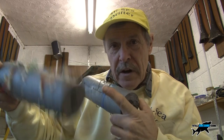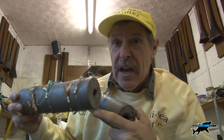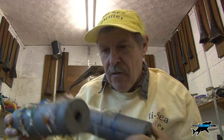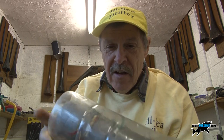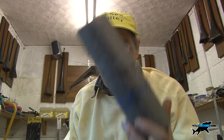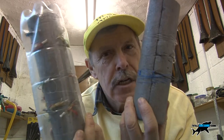What's important is the wide diameter. You don't want a narrow diameter for 15 mil. You want the fattest you can get. So there's no trace memory. There's no coil memory when you take them off. So there you go. Cheap as chips, or even cheaper actually. Pop it in. No more tangles. Any rig you want. Feathers, traces, even sharp traces. They're all totally toast. They cannot tangle and they hate it.